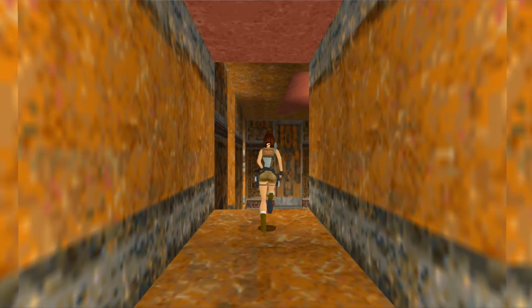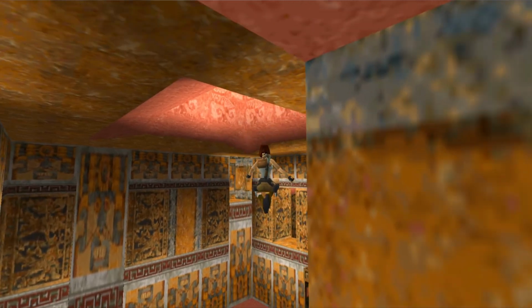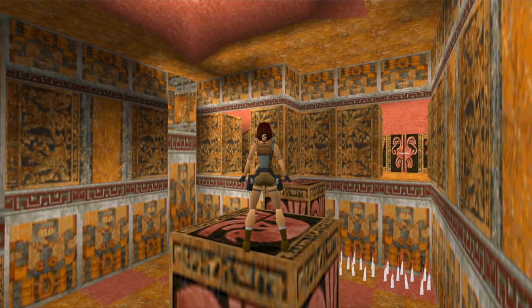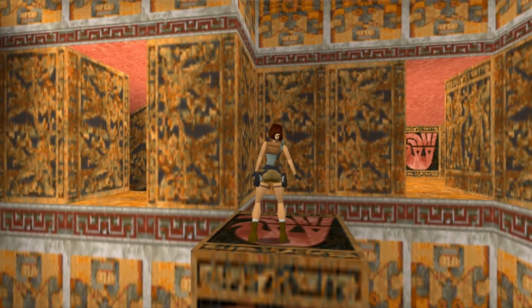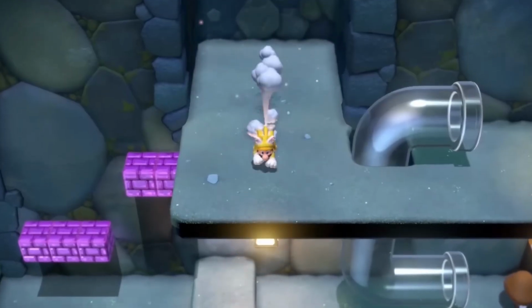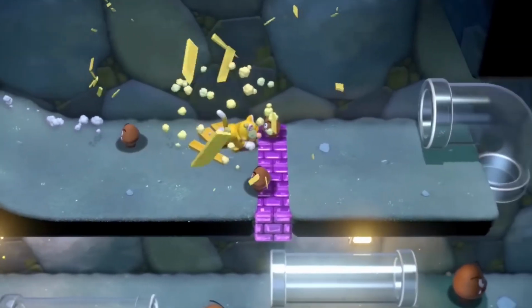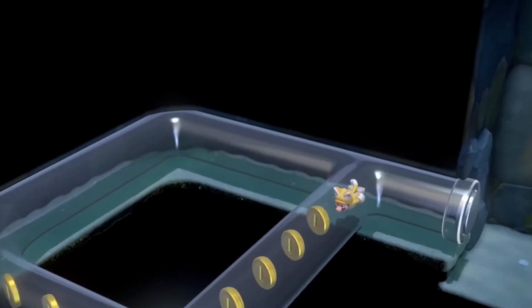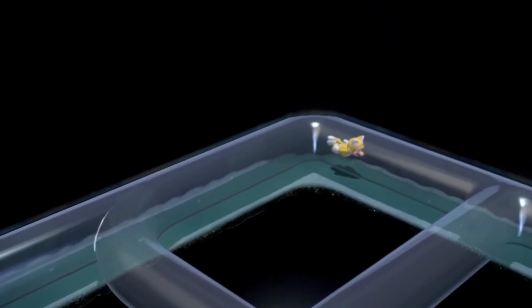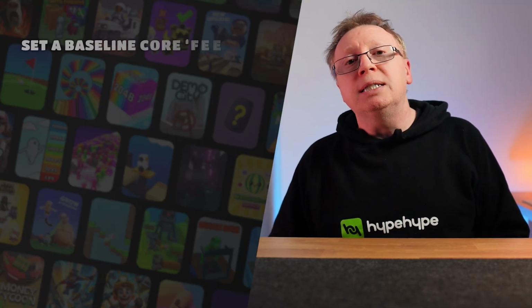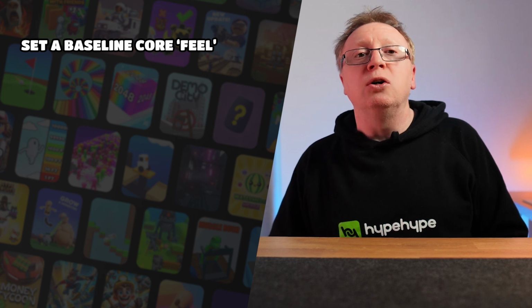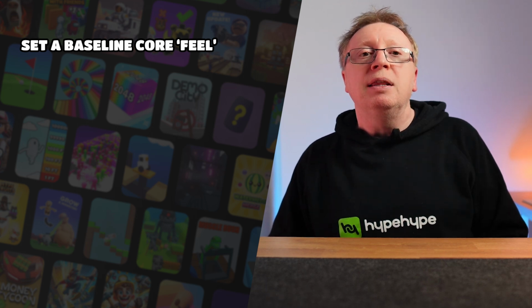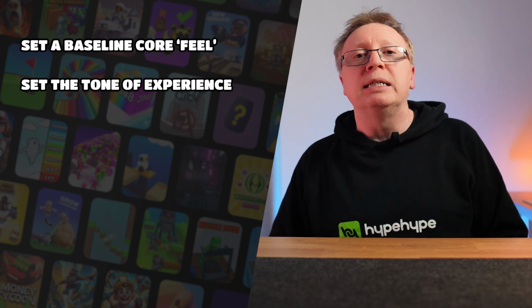So carrying on with the platformer theme, let's take this to the extreme. In the original Tomb Raider games, you had to position Lara almost pixel perfect to land on platforms for the vast majority of the game. It was pretty brutal. Whereas in the 3D Mario games, the mechanics lend themselves way more to a fluid movement, speedy exploration and a more friendly game flow. Both platformers have very different game flow and feel, dictated by the game mechanics. Now of course there's room to mix this up throughout, but set a baseline and core feel to ensure it aligns with your vision of the game you're building. Think about the tone of your game and how you want the player's experience to be.